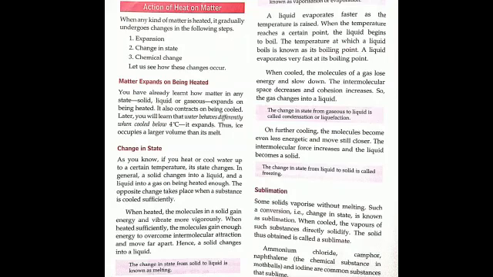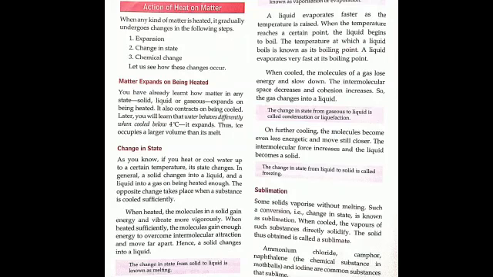Lastly, we are going to learn about sublimation. So what is sublimation? We have already learned that some solids have the tendency to sublime. Sublime means solids directly change into vapor without passing through the liquid stage, or without passing through the melting stage. So when some solids vaporize without melting, it is called sublimation.